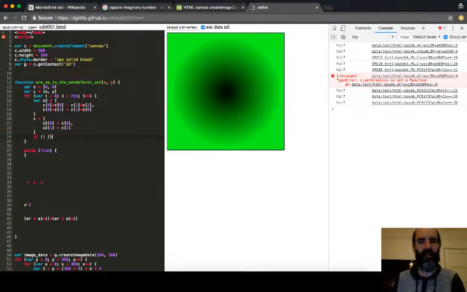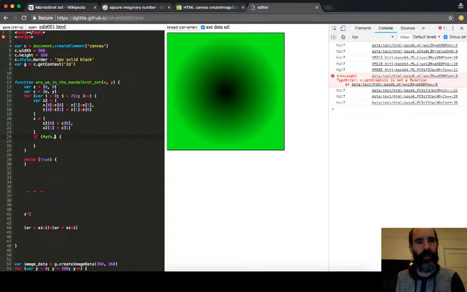So to get the distance from the center, we can do the mathematical square root of, well, I guess we can do the real component times itself plus the imaginary component times itself.